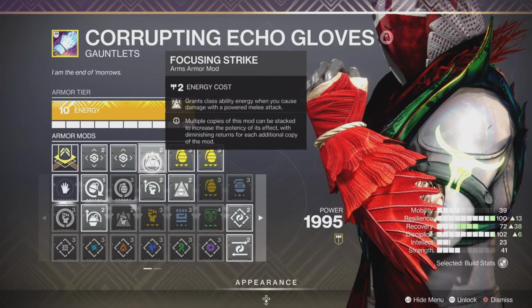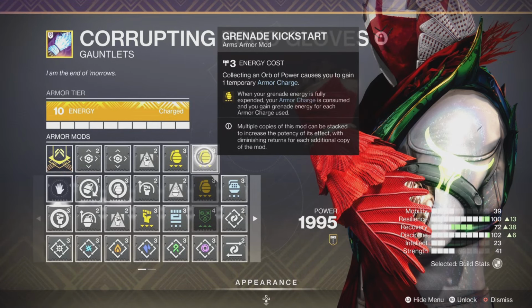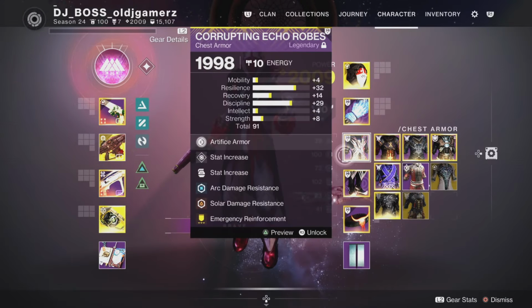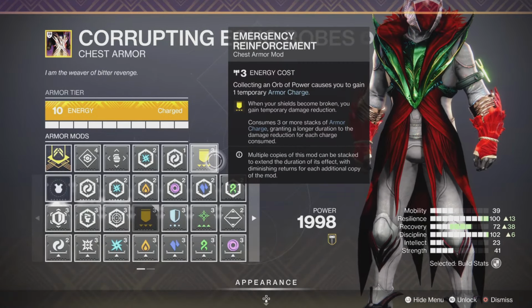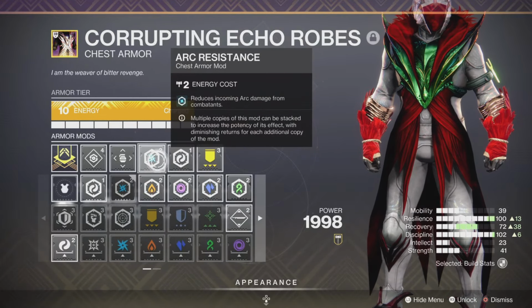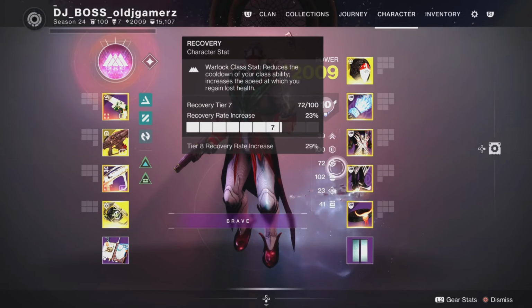But now, if you happen to have an artifice gear, then go ahead and put on another grenade kickstart. For the chest piece, we're going to go ahead and use emergency reinforcement and of course put on any other resistance mod that you may use or need for that activity.